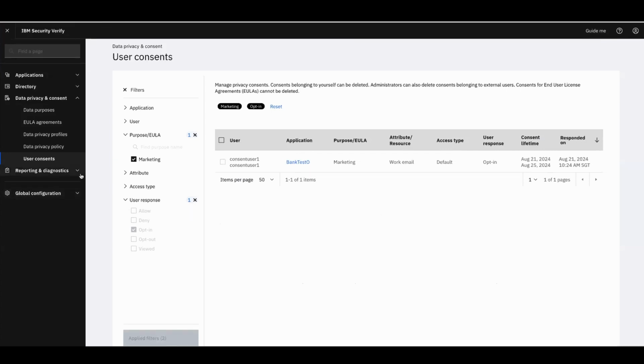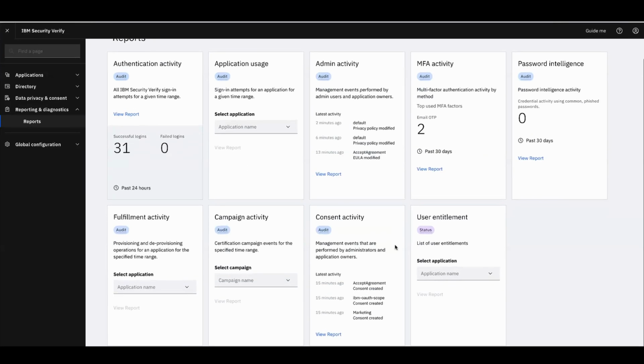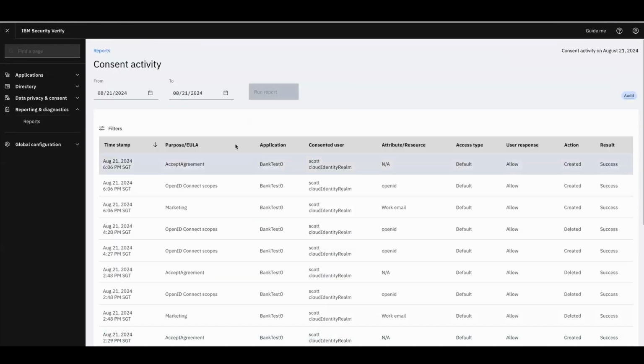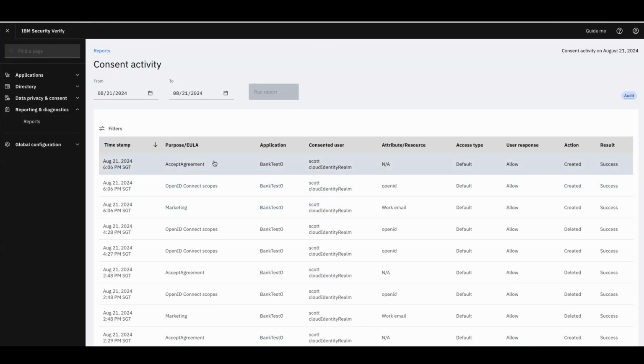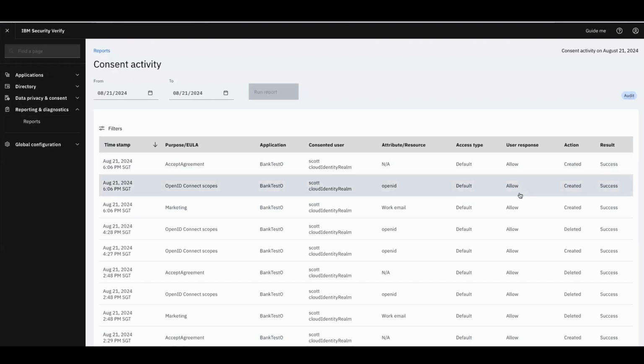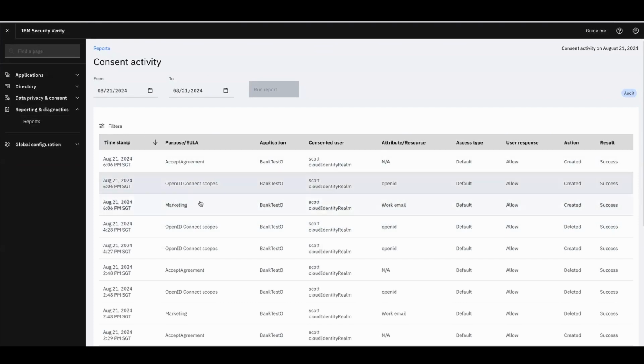Along with this, the data privacy officer also has a report, which is an audit report, wherein it gets to know about all the types of activity which happened around consent, like whether it's created or deleted.